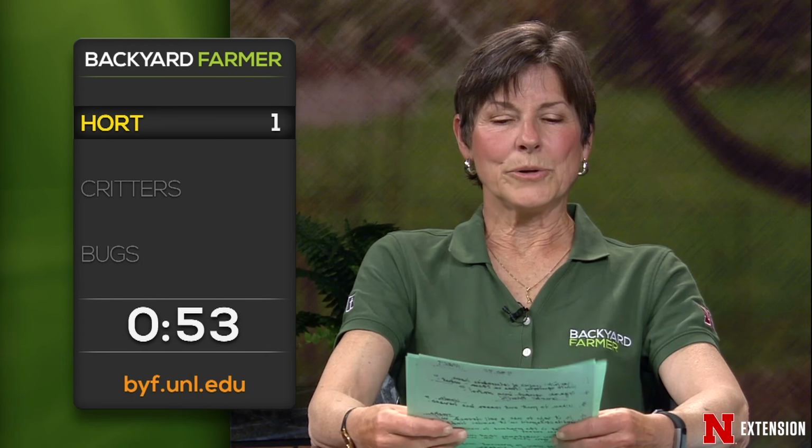All right. We have a viewer who said her tulips have put on just one or two floppy leaves and no flower buds. What's up with that? So the bulbs don't have enough vigor to bloom. So you need to make sure they're in full sun. Make sure you leave the leaves on until they die naturally. And sometimes that happens in heavy soils. Bulbs are not real happy in very heavy clay.